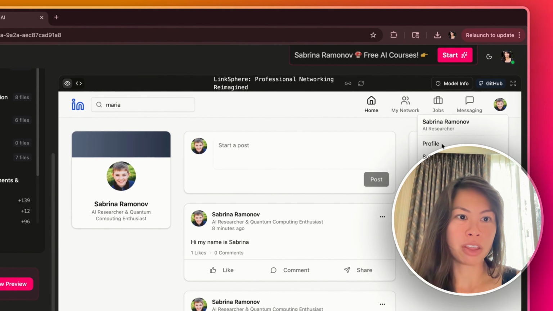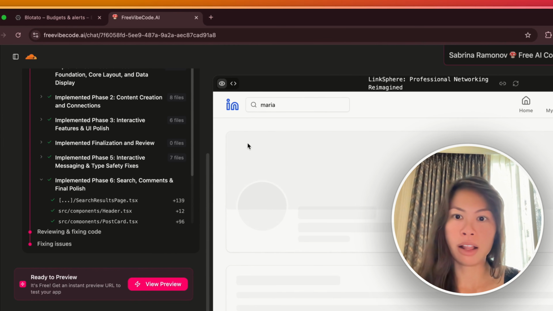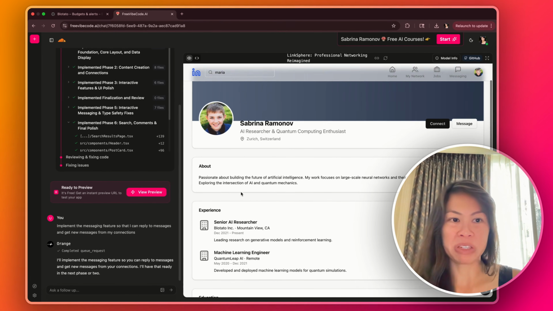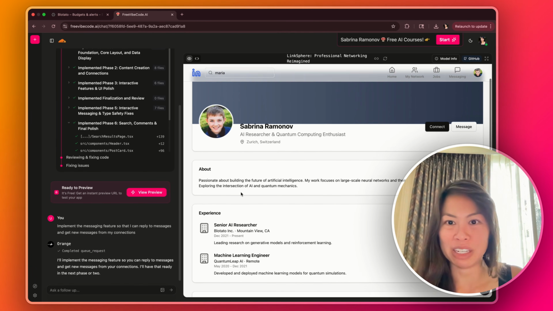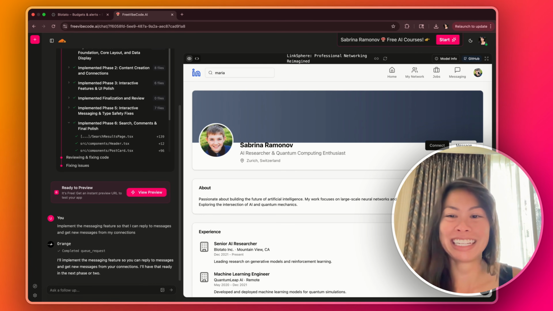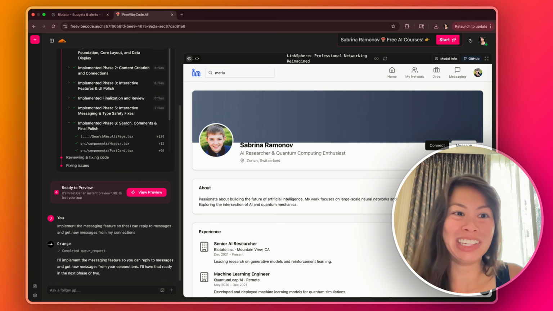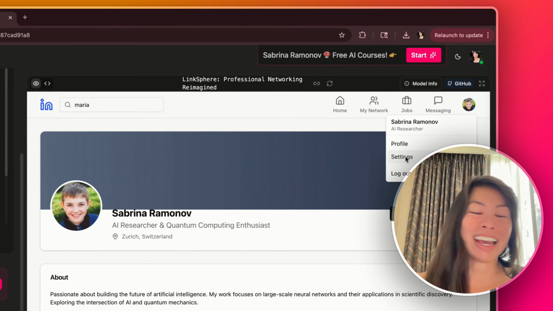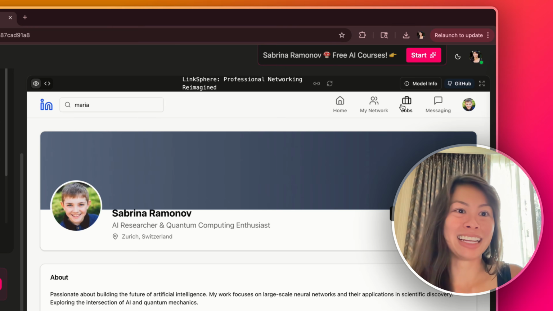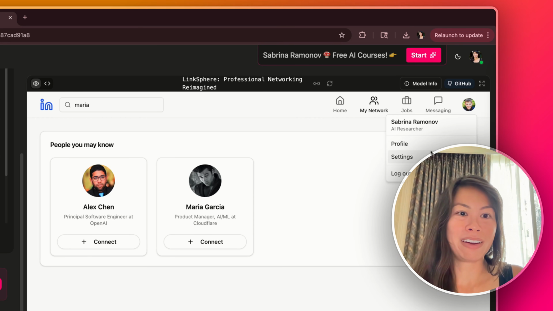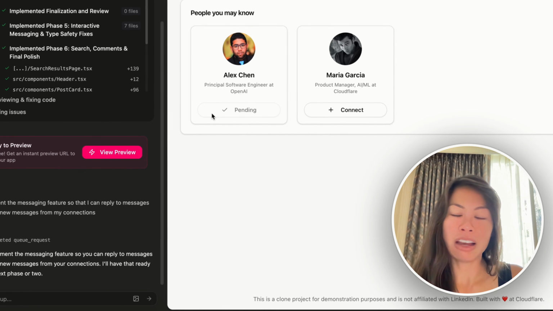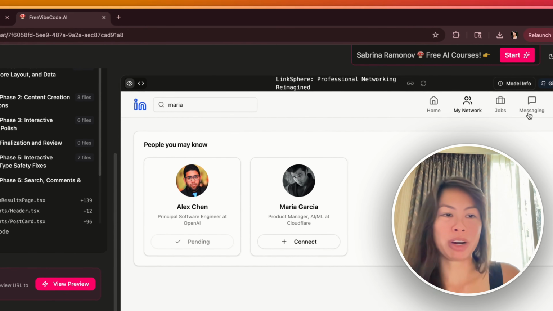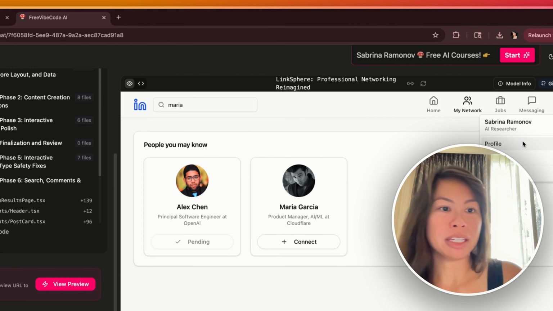I'm also curious if some other things work here. Like if I go to profile, oh, okay. Oh, cool. So I can see my whole profile. I mean, this pretty much looks just like LinkedIn. LinkedIn hasn't changed its UI in a decade, so looks the same to me. Let's go to settings. Okay, settings doesn't work. People you may know. Okay. Can I click connect? Oh, okay. And now it's pending. Oh, that's pretty awesome. So yeah, just other random things there I didn't even notice.